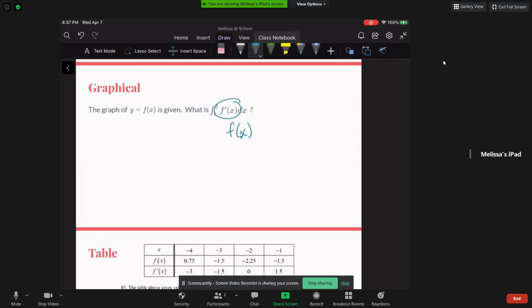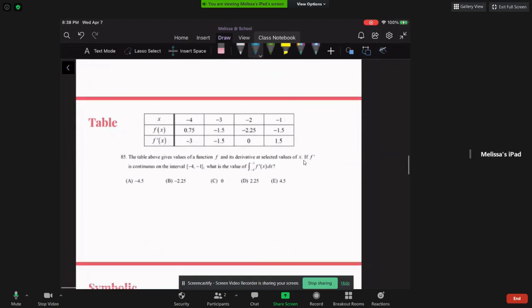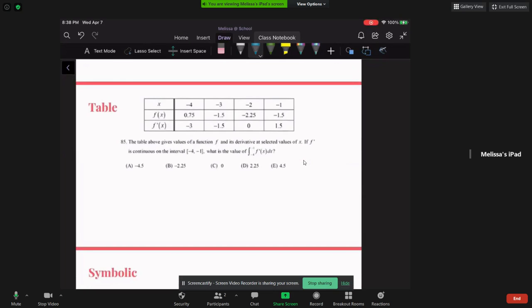You know what? I just realized this one doesn't have the graph in it. Give me one second here. I'm going to go back and add that problem at the end, because I just realized the graph isn't actually on there. So we'll talk about that one at the end, and I might add that in there. Missing an image there, that's not going to be super helpful for you.